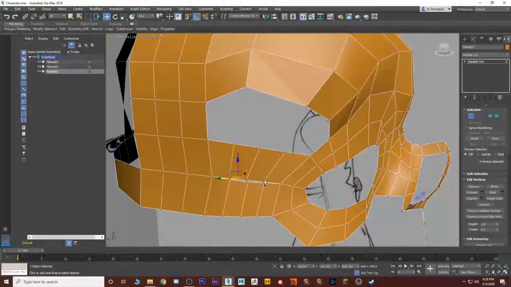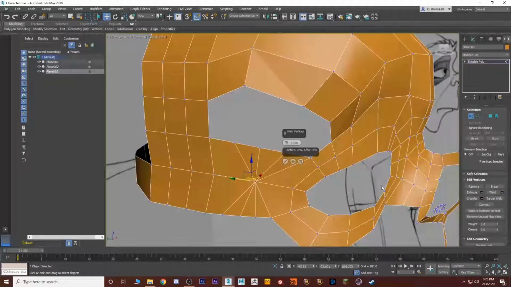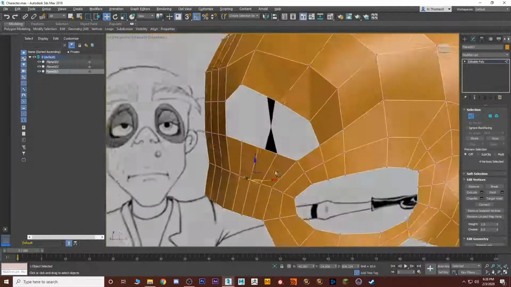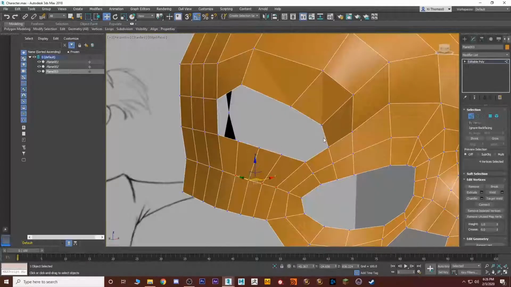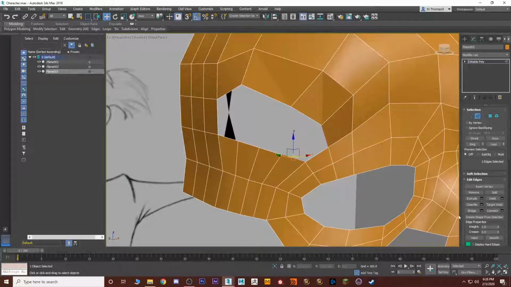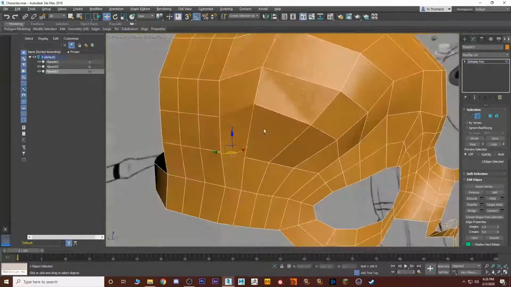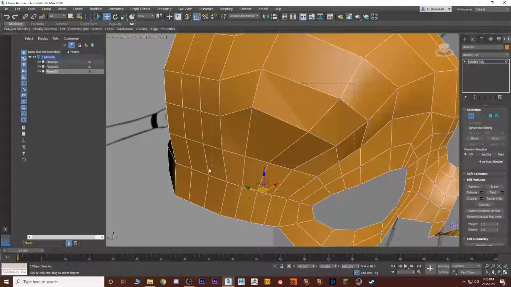And just grab these. This is exactly why we start with a very low polygon mesh, just because we're able to manipulate it a lot better and kind of put detail where it's supposed to be instead of adding too many polygons and ruin the entire mesh for you guys. So right here I can just bridge these single-handedly. Also, as a small shortcut to help you guys out, if you want to repeat the command inside of Max, it's actually the dot comma on your keyboard. Dot comma, and it will allow you to do a repeat function. You can put it as a keybind if you want to, no problem.